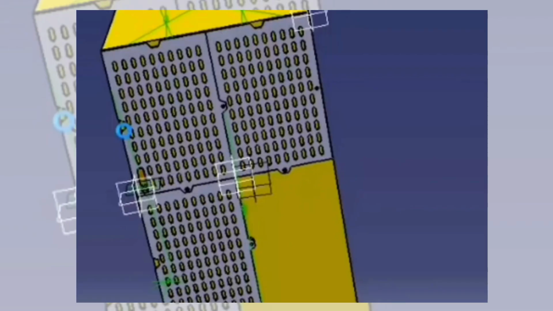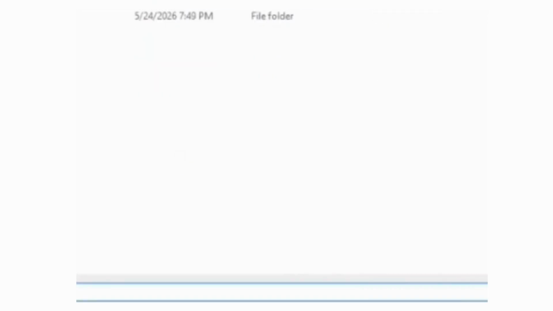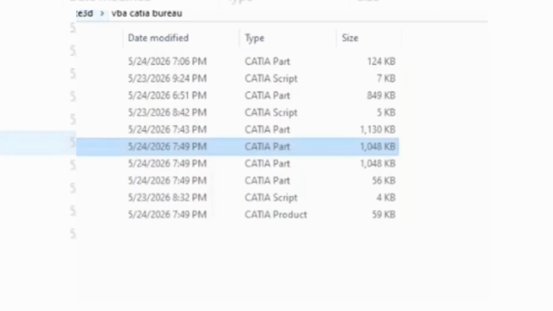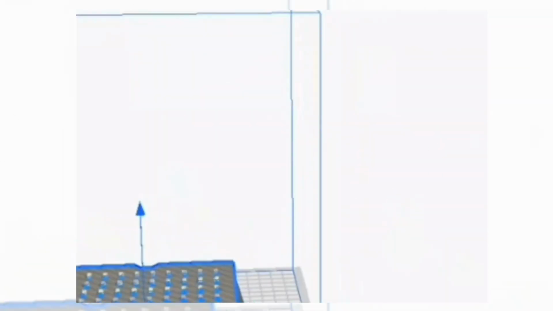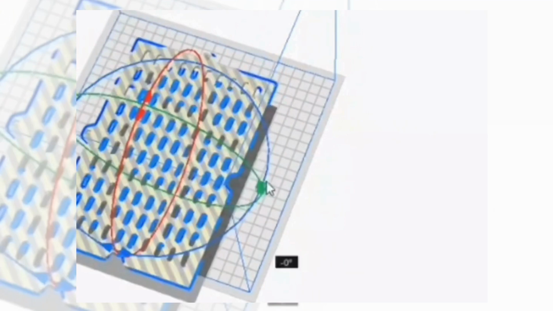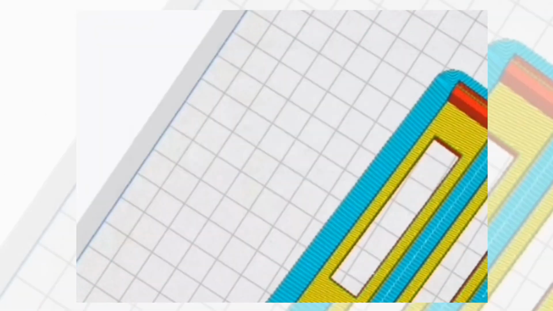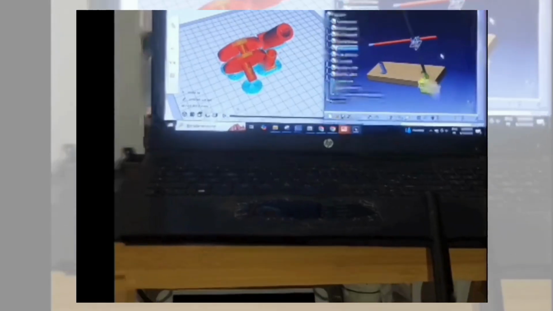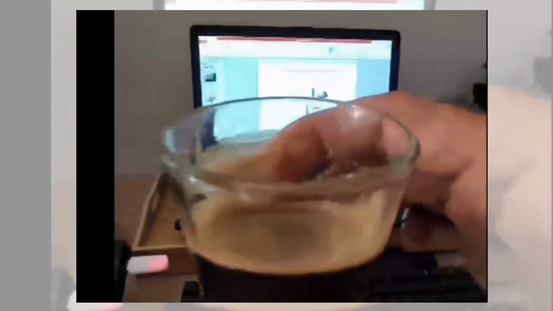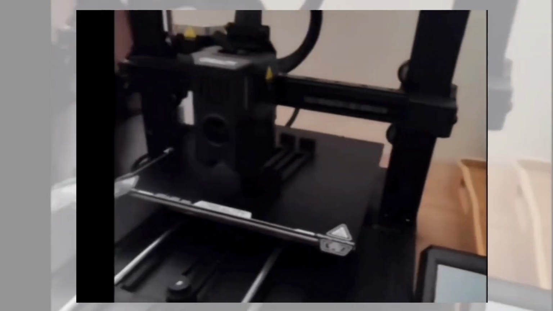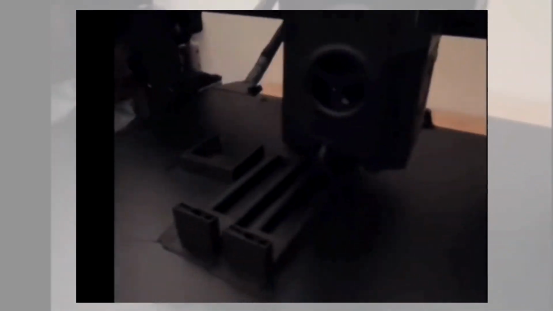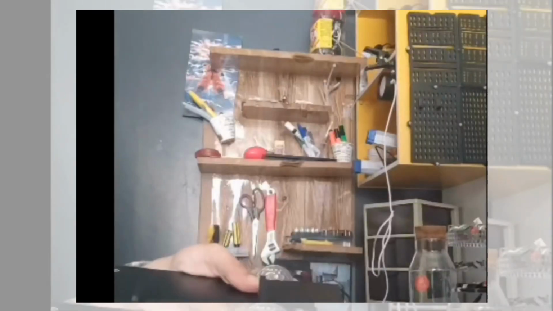Step 3. Realization and 3D printing. In this phase, I manufactured all the required components using a 3D printer to bring the design to life. The process started by converting each CAD model into an STL file, which is the standard format for 3D printing. I then imported the STL file into Cura, where I adjusted the printing settings, generated the toolpaths by slicing the models, and exported the G-code. Finally, I printed all the parts and prepared them for assembly and installation.